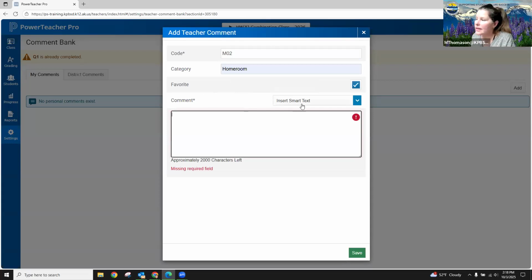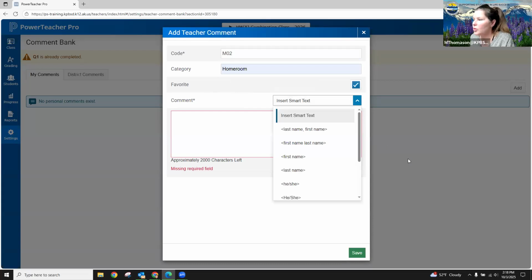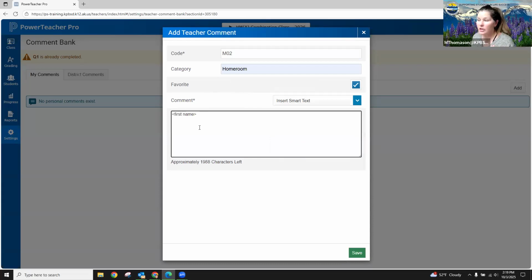Now you can insert smart text, which would create the parameters for PowerTeacher Pro to automatically populate the names, so you don't have to type the names. So let's just say I'm going to use the first name of the student, and I'm going to say would benefit from additional practice with addition and subtraction facts.